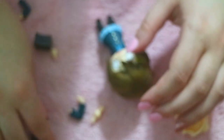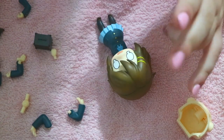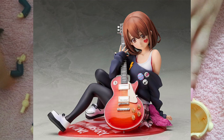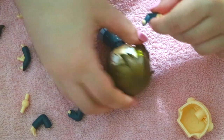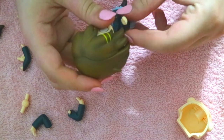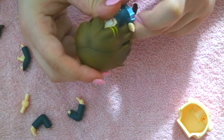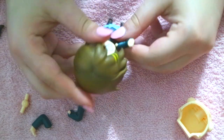So the story behind this Nendoroid: I wanted to buy, I don't know if you guys have seen it, the 10th anniversary Yui figure, which isn't a Nendoroid, but it's her with her guitar and everything, and she's got this whole rock outfit on. But that was really expensive, and I couldn't afford it, so I settled with this one.